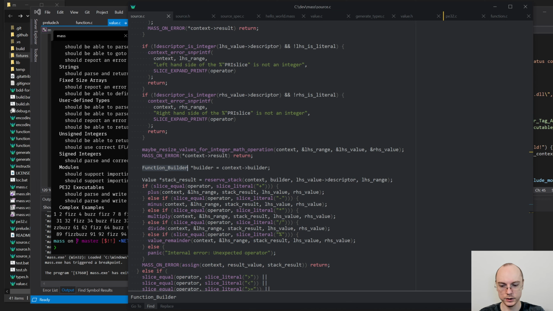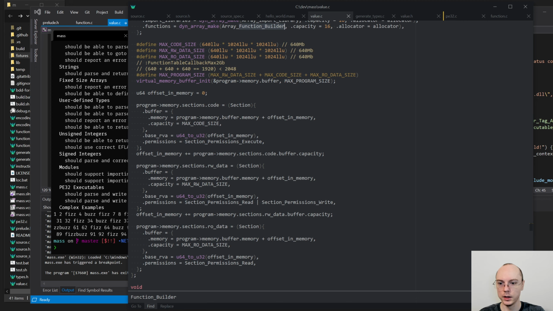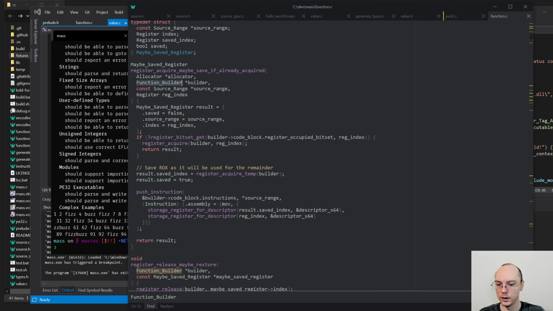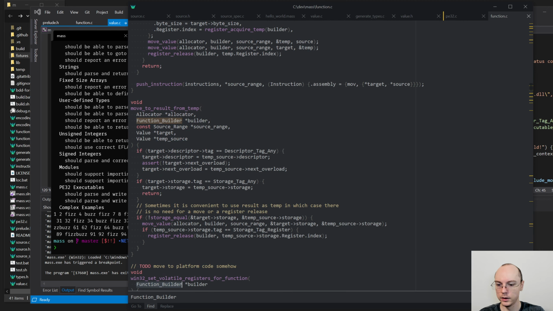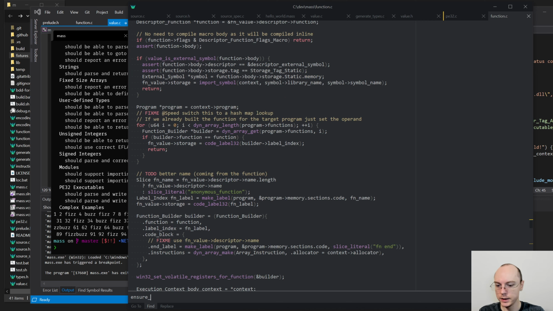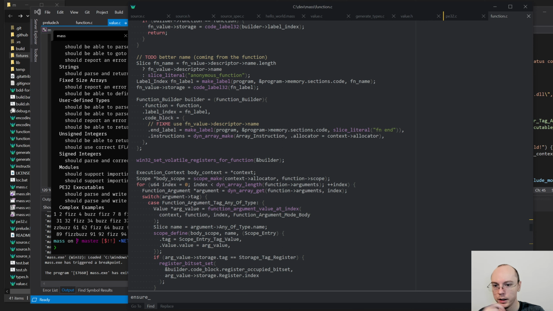That's slightly strange. Sure. Does this thing create a function builder? Right. It does. It does.